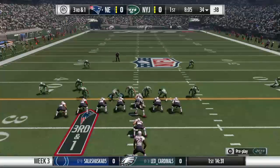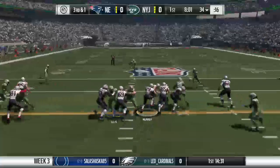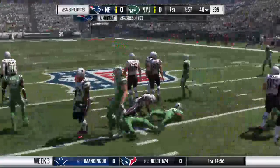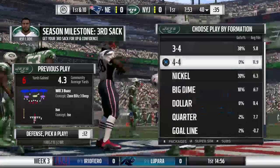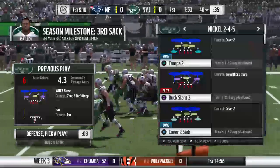The Jets will bring in a nickel set as they try to stop this third down. They'll run here. It's Murray. And he will have a first down here at about the 40. It's a pickup of 6 and good enough to move the chains. 3rd and 1, partner. No need to be fancy there. Just use some force and move forward and pick up the first down.